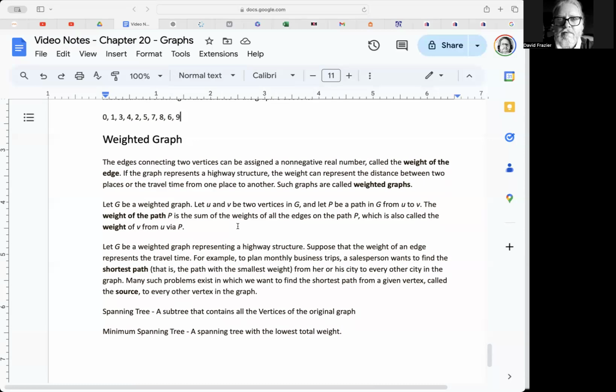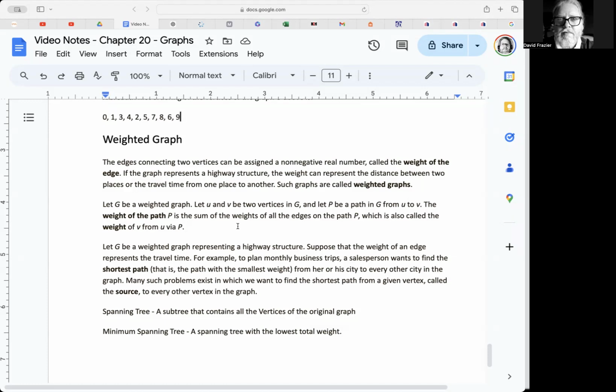Okay, so from that we can start to do some things that make some sense in solving problems. So for example, we can figure out the shortest path. That's the path with the smallest weight. Okay, and there are lots of algorithms that you'll talk about when you get to the algorithms class for dealing with this. But it's just a way to determine, if we're using it from a map, if I'm here in Johnson City where I happen to be, if I want to go to New York City, then what is the path I can take, and what endpoints along the way that will take less time, or conversely cost the least, because there are tolls as you get further north. Okay, so that's kind of the idea.